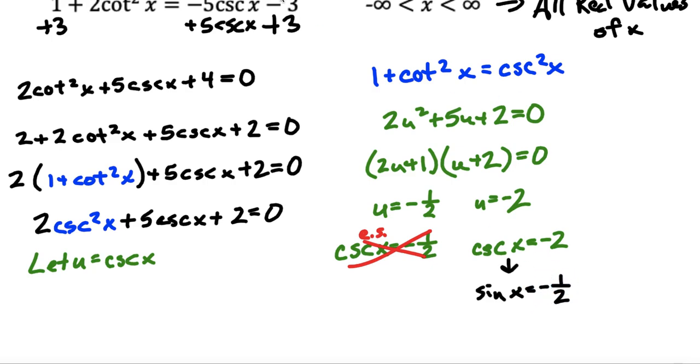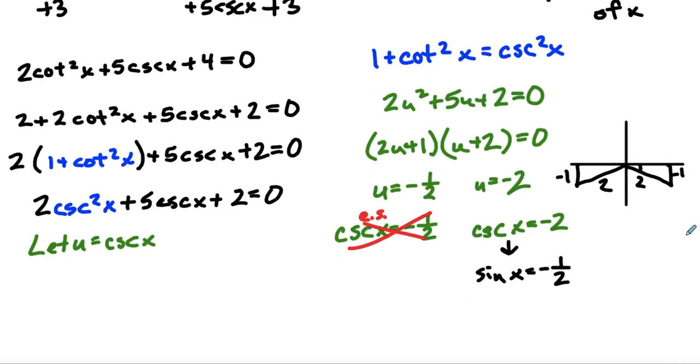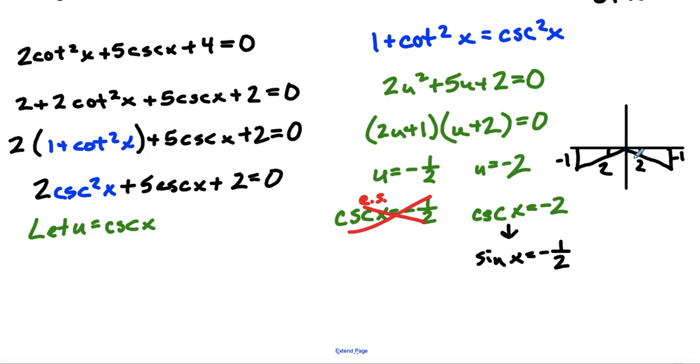Now we just did that where we had sine of x equal to negative 1/2, but if we want to go and find our two solutions, we can set up a makeshift unit circle, and we're going to say, well, opposite over hypotenuse is going to give us here and red over here. Now, because you're looking for all real values, remember we're talking about negative infinity to infinity, it doesn't matter if I use a negative number or a positive number. Either way, I'm going to have my right answer.